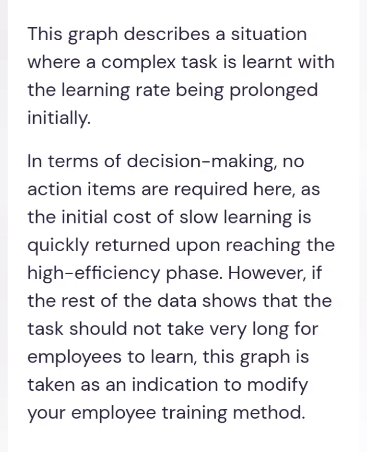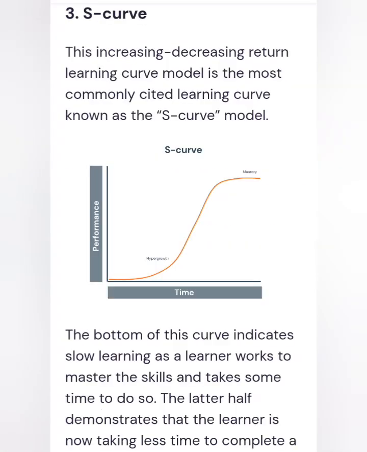However, if the rest of the data shows that the task should not take very long for employees to learn, this graph is taken as an indication to modify your employee training method. Next one is S curve. This increasing-decreasing return learning curve model is the most commonly cited learning curve, known as the S curve model.